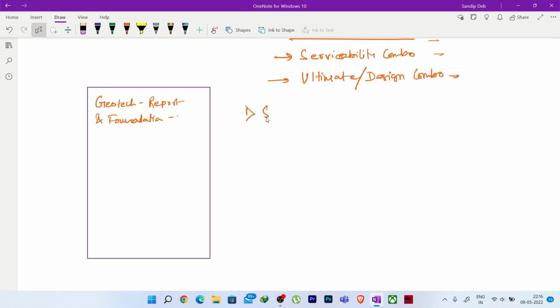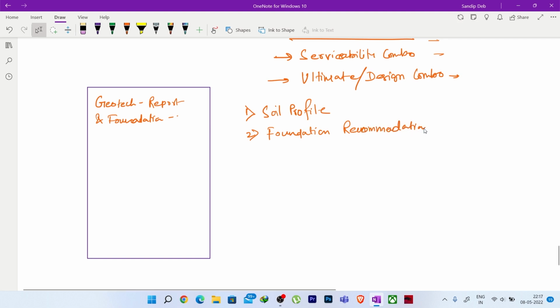You just have to add the soil profile given by the report or the geotech engineer, and the foundation recommendation given by the geotech engineer himself or herself. Because you will be considering the foundation based on that only, right? So you should write these things here.